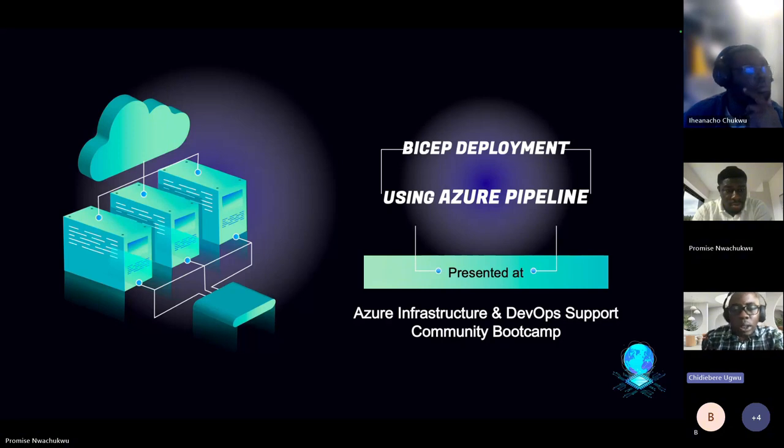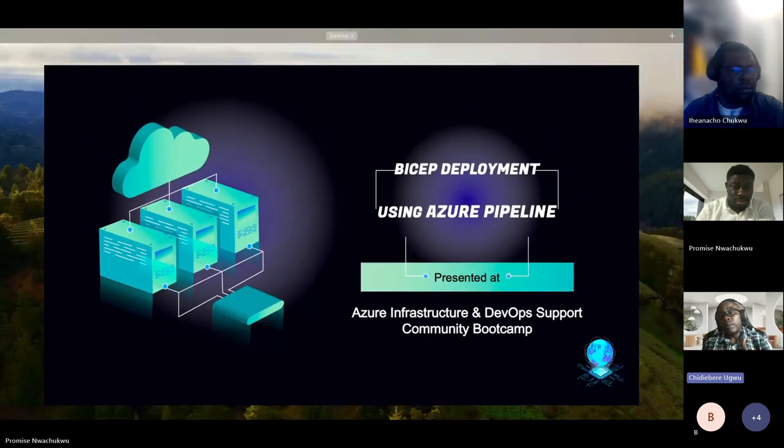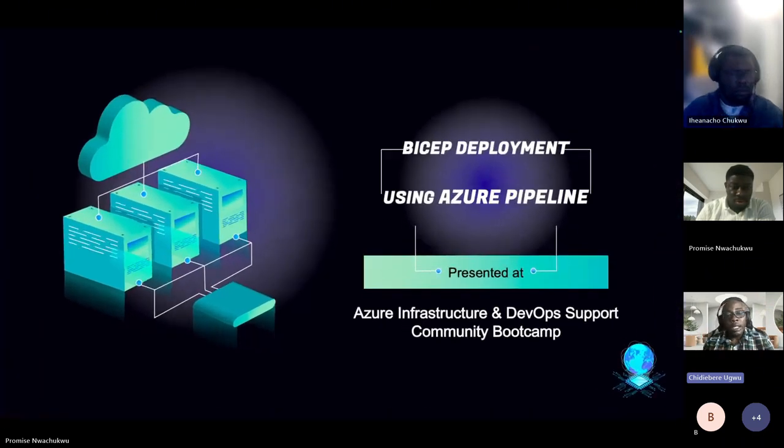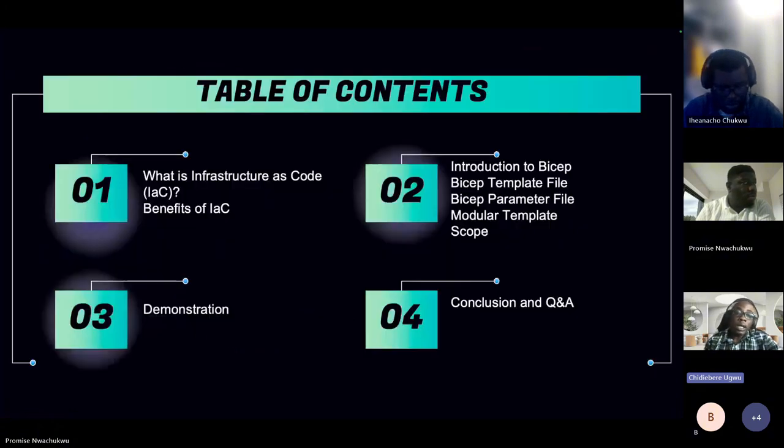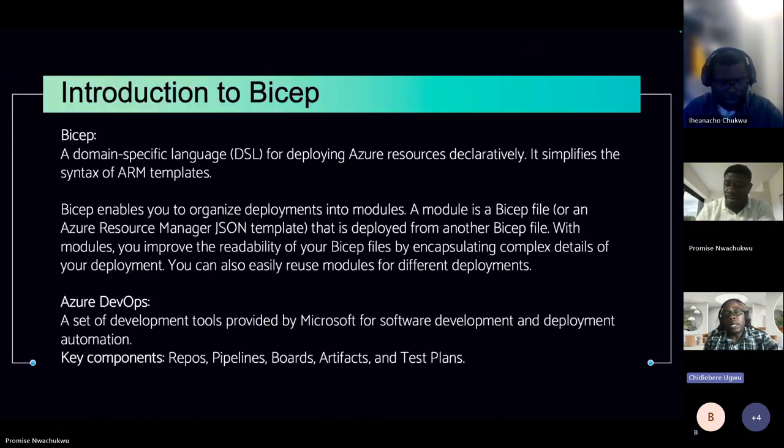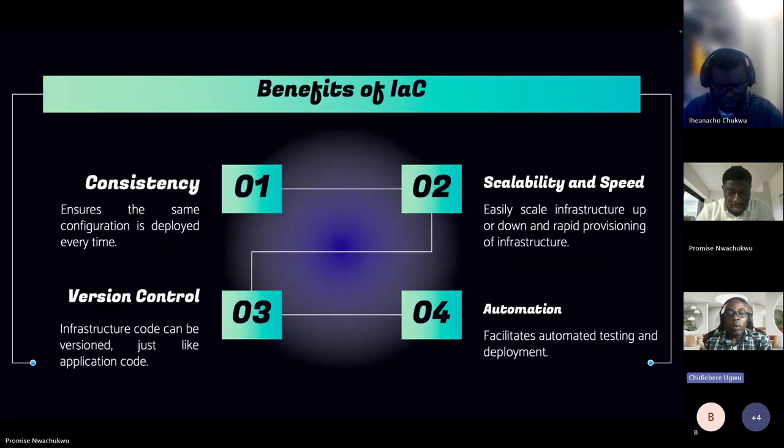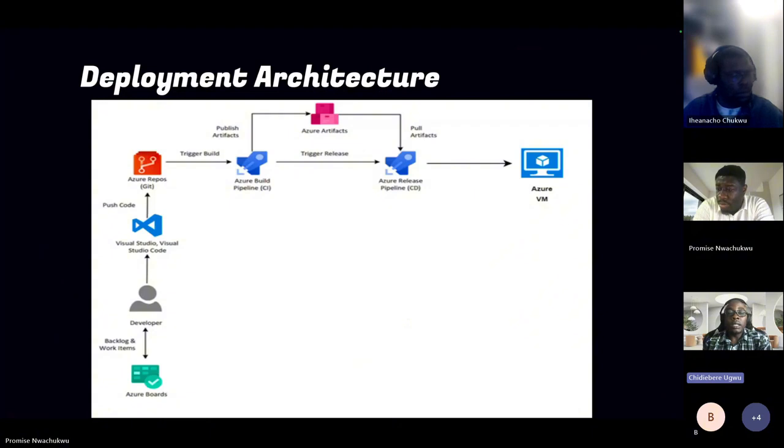So also with the deployment architecture, we have different stages, which I would just like to briefly mention before handing over to my senior colleague Nacho to give a detailed explanation of the code structure, how you can modify your code, and how you go around deploying any kind of infrastructure you want to deploy on the cloud. On the architecture, we will have basically a developer or a DevOps engineer on the other end writing the code on any of the IDEs, integrated development environments, or Visual Studio Code.